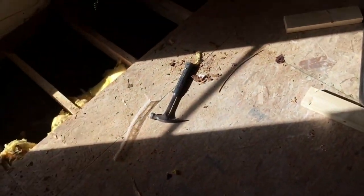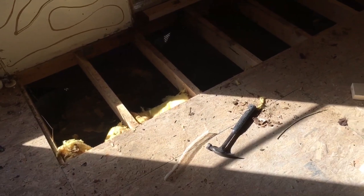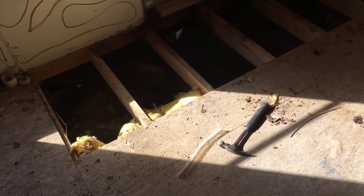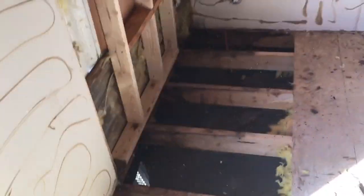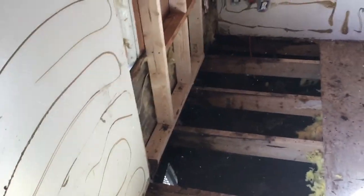You can see where the insulation was wet. We pulled all that stuff out of there to get this stuff to dry out where it won't get moldy and mildew. I can't say it. Mold and mildew. Get all that stuff out of there. Just get it out and it don't become an issue.